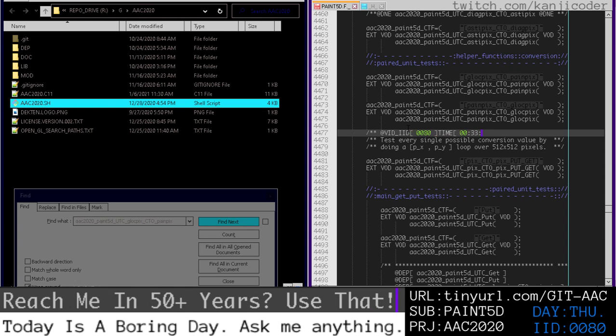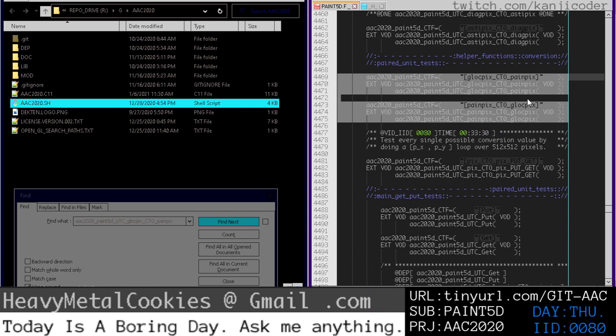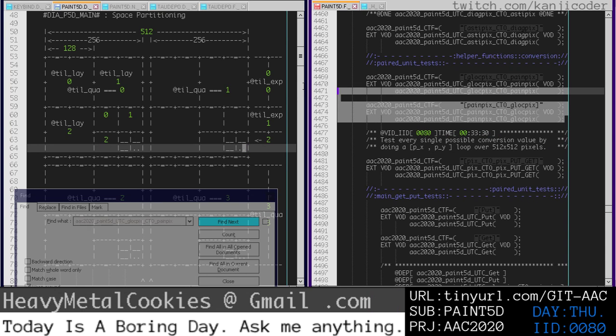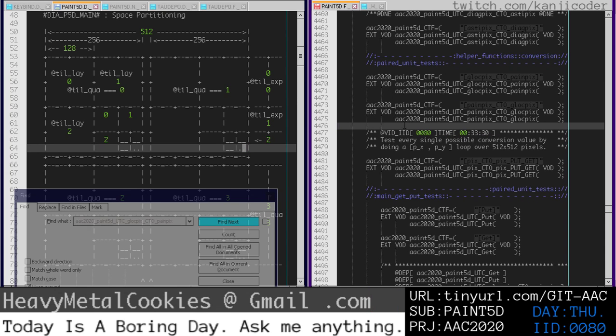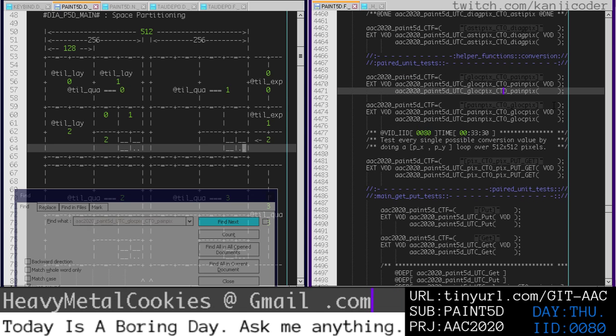and we'll call this 30 seconds. Okay. So, like I said before, these tests here, these conversions back and forth between the coordinates on this data structure here on my left, they don't have very many test cases, and I think it's not a thorough enough test, and I think the problem might be with the glockpix to painpix or the painpix to glockpix conversions.